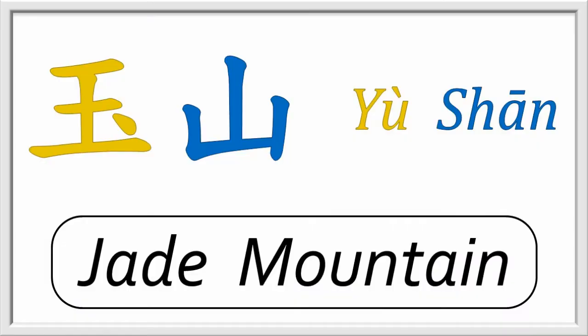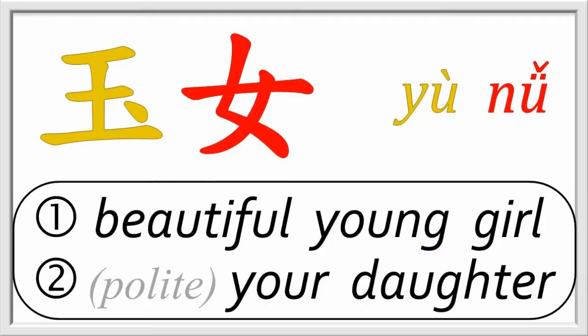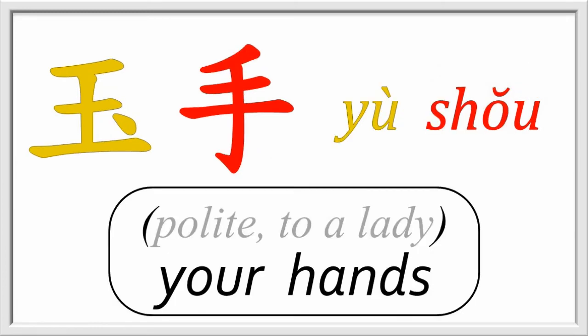The tallest mountain in Taiwan is called Jade Mountain, Yushan. It's just short of 4,000 meters above sea level, or 13,000 feet. A polite reference to someone's daughter is Yunü, which, in other contexts, would mean a young and beautiful girl. Yusou refers to a lady's hands, and is often found in advertisements, either for elegant jewelry or more mundane things such as dishwashing liquid, which will not leave your yusou with rough, chapped hands. Of course, as in most languages, these polite references can be used humorously.